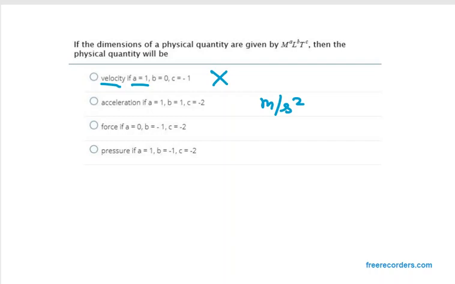So meter per second square, meter can be written as L and second square can be written in terms of T. So it can't be related to mass. So this will be neglected again. Now we have force. Force is related to mass and acceleration. So as we know that mass is there, so a can't be 0 here. So that means our last option is the right one and we can verify too. So as you know that pressure is force over area.